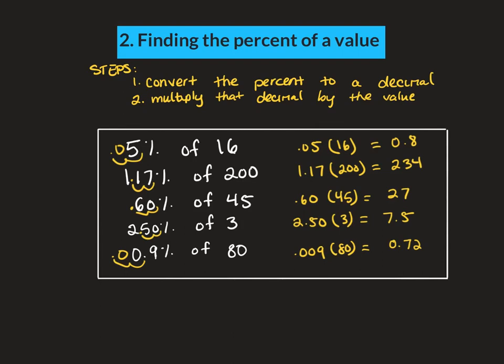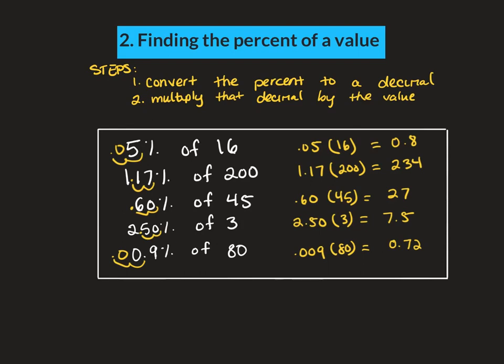This last one, we're asking for 0.9% of 80. That 0.9% is a really small portion, a little bit less than 1%. And our number 80 is moderately large. So because I'm taking a really small portion of a moderate number, I'm expecting a fairly small result. And we have one, 0.72. So the answers we're yielding are making sense.